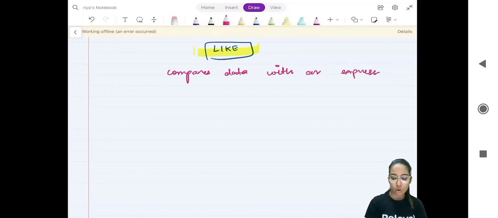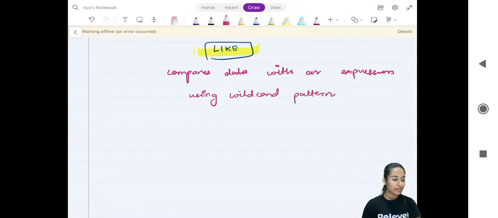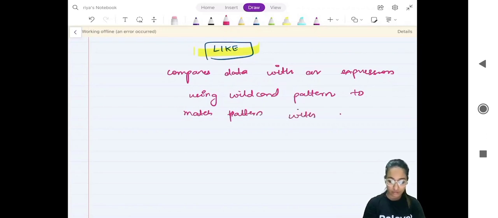So it will compare all the data that is present with a certain expression using the wildcard pattern. So I would recommend you learn a little bit about the wildcard pattern, right? To match the pattern with the given condition. I'll give you a proper example for this.